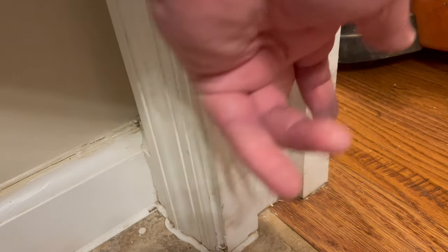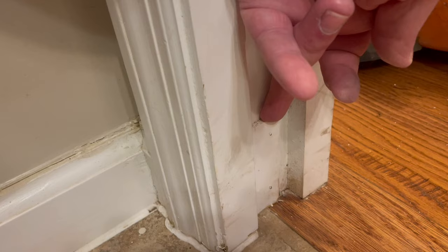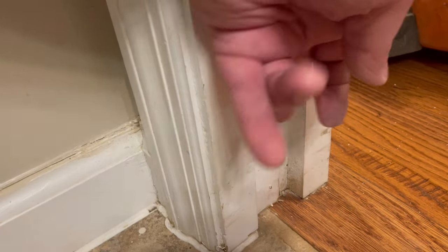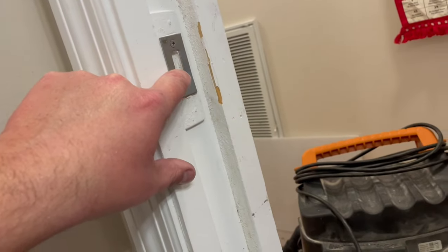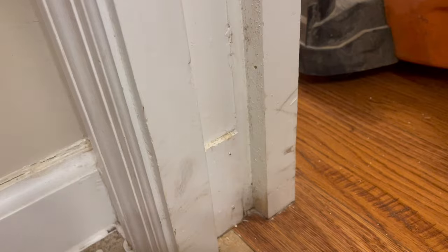I'm going to remove this because now the base of the door, once I straighten it out, is going to strike this and it won't be able to reach from the latch to the catch. It'll be held off the wall by this little thing. So let's go ahead and pop that little guy off of there.